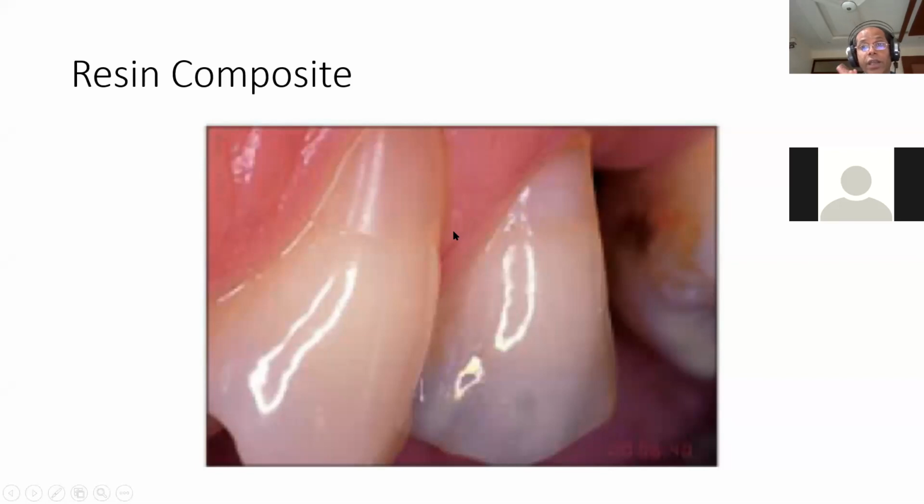But the problem here is bonding to the root surface, which is somehow a compromise as compared to the coronal bonding with enamel or dentin. Bonding is sometimes difficult to achieve in the root surface area, because bonding to cementum and root dentin is difficult, or it is not so good as compared to enamel.